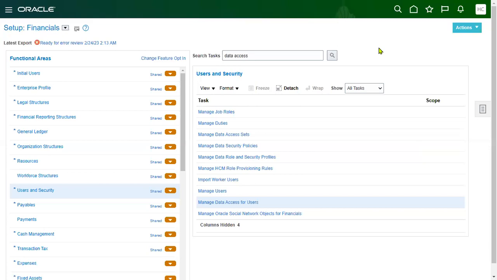Okay. So whenever we are working with ledgers, for example, we have configured one chart of accounts structure. I want to use this chart of accounts structure for multiple ledgers. Can we use it? Yes, sir.